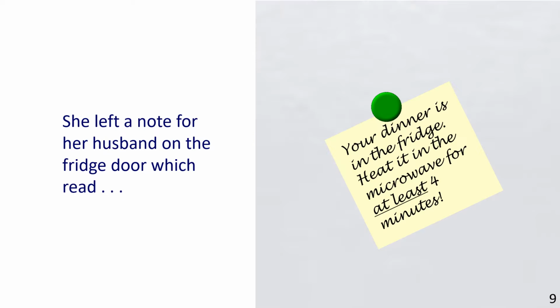Here's an example of using underline. The picture shows a note stuck on a fridge door. The sentence reads, "She left a note for her husband on the fridge door which read, 'Your dinner is in the fridge. Heat it in the microwave for at least 4 minutes.'" Notice how underlined at least stands out.